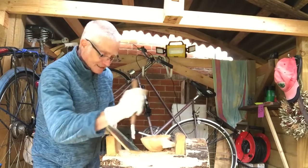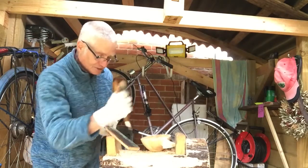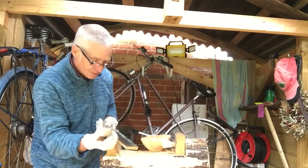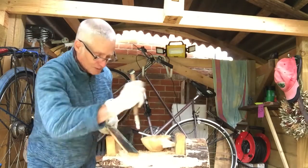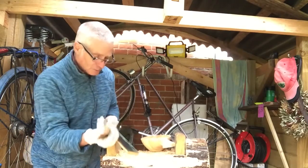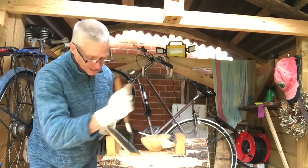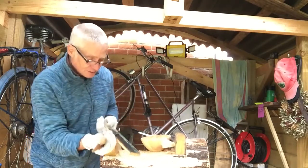It's an action that will take a little bit of practice, but once you have, it's a great way of sharpening and keeping sharp your curved knives, which can really be a bit of a problem. People always ask me, how do you keep your curved knives sharp? Well, what I say to them is, I don't let them get blunt in the first place. And part of that is making sure you strop.